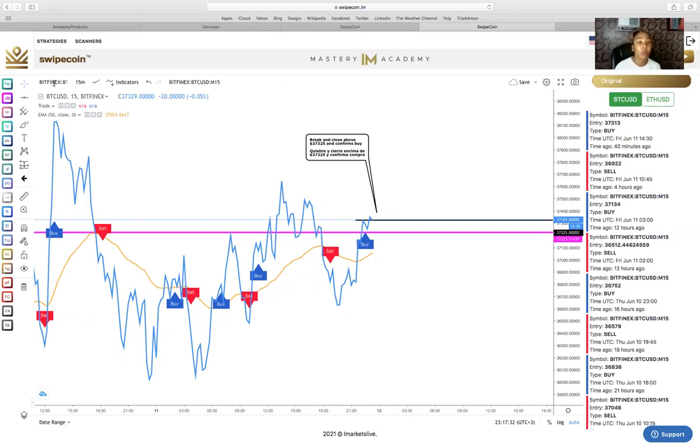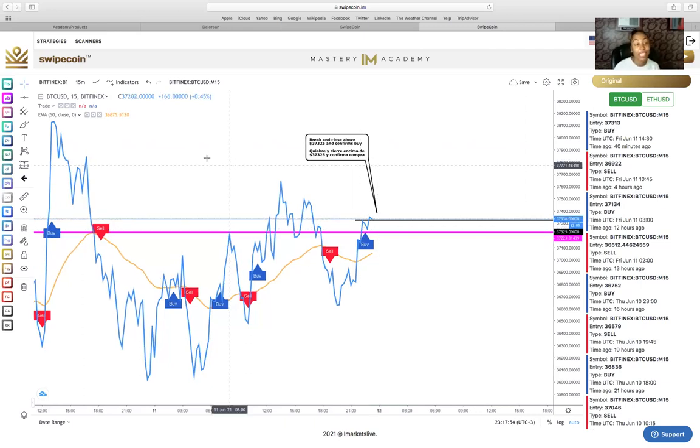Now, the easiest way, I already see that it broke it. And it clearly closed because it's traveling above. Now, they also give you this little note right here. If it breaks and closes above here, that confirms the buy as well. So if I would have already been in this, which I wasn't, I would have definitely just taken another re-entry. For real, that's just me.